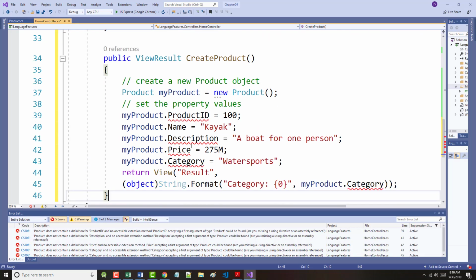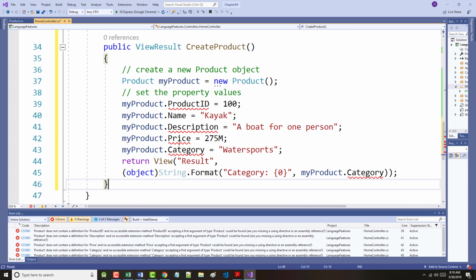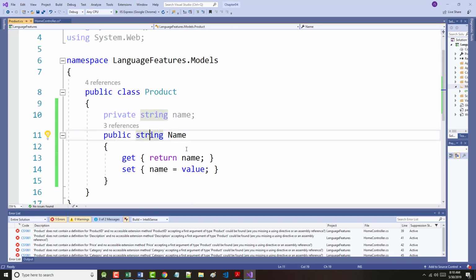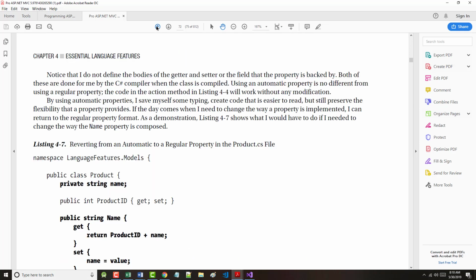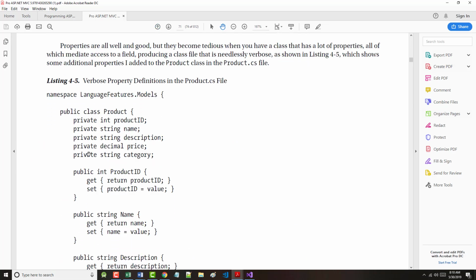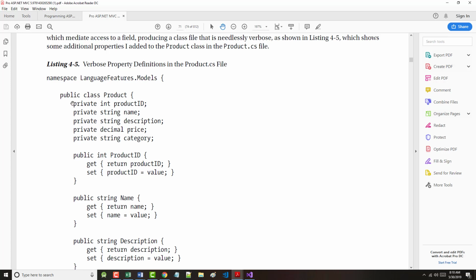Oh, I know why we're getting those errors, because we didn't go back and add those other properties. So let's go back and move back up, and we'll grab all these.